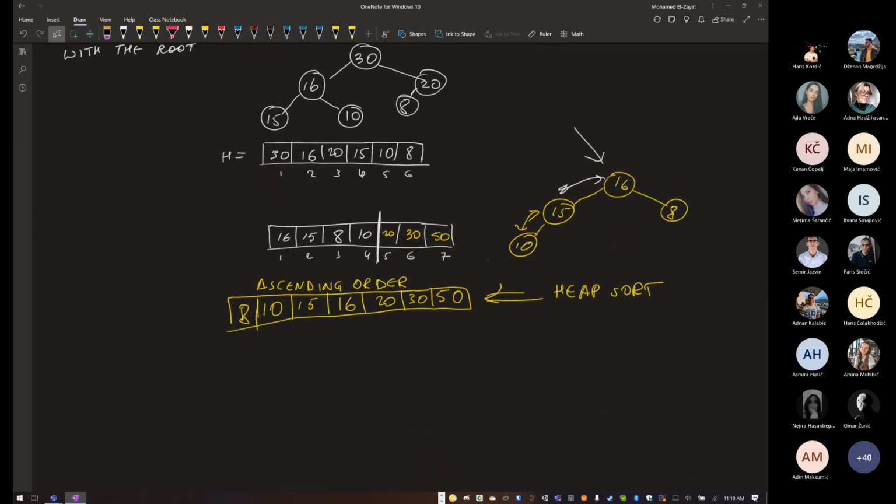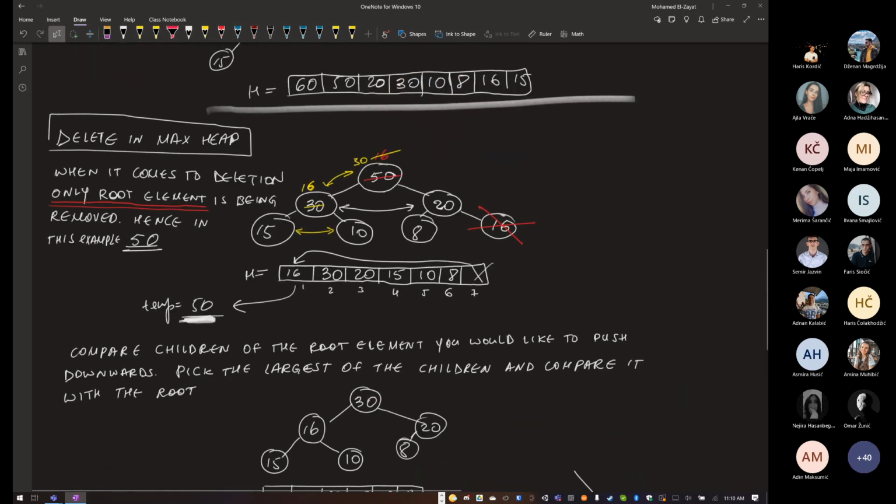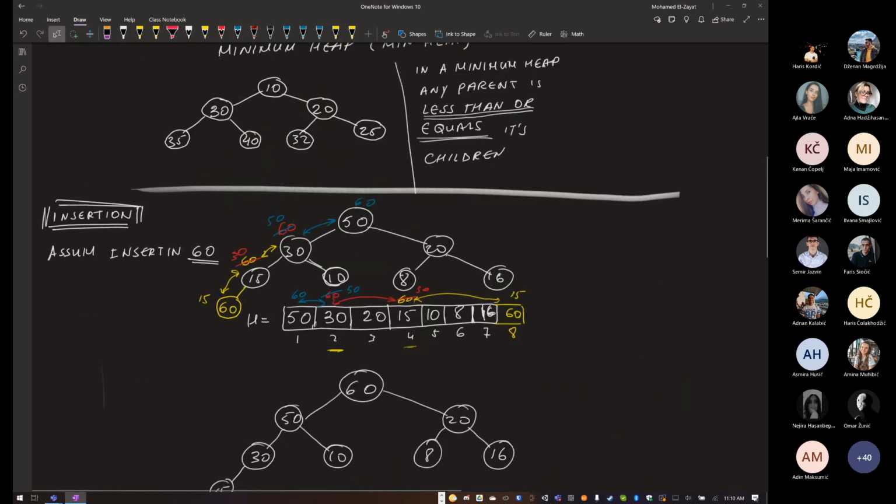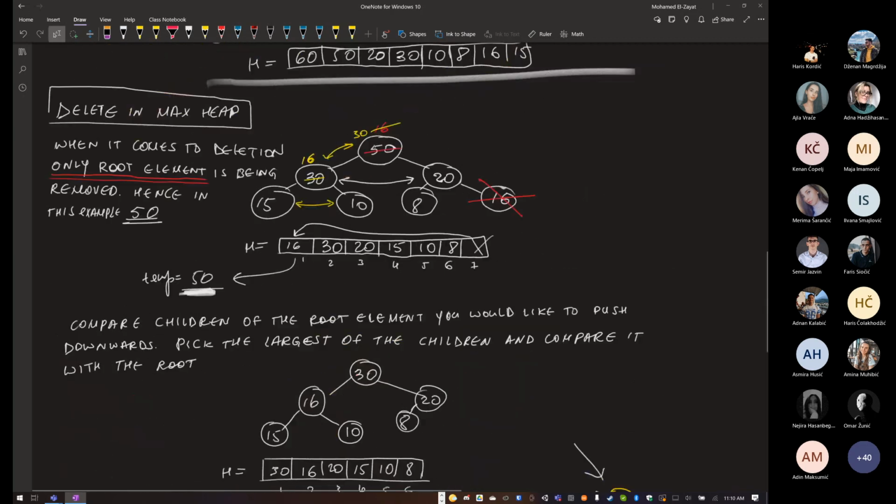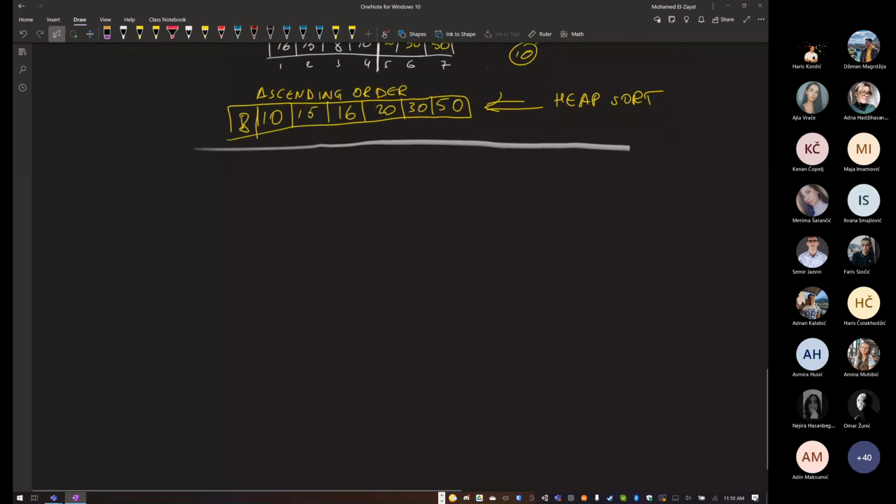I'll just stop right here. And this is going to be the end of the part of deleting from a heap, insertion, and we're just going to cover one last bit. Maybe I can go without a break, and then we can leave a little bit earlier, just for your sake. I have a couple of really small things to cover. One thing I would like to cover is Heapify.